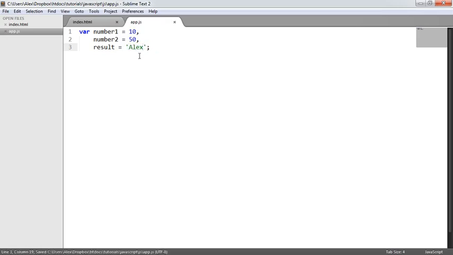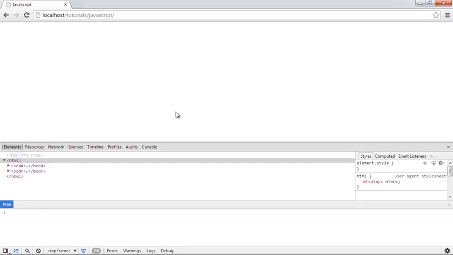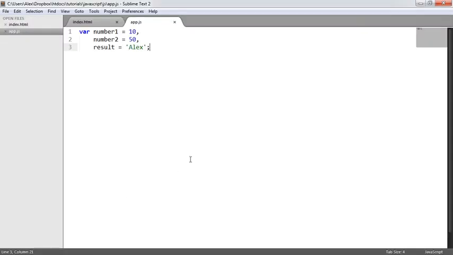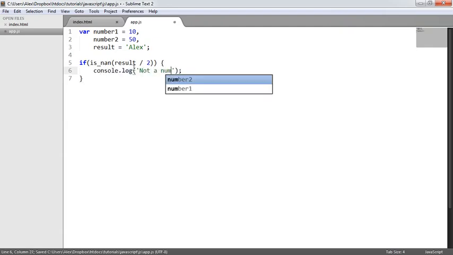Okay, so let's take a look at another example and perform a little if statement. We know that result isn't a number. This is just a way of protecting against something that might potentially return an NaN value. I'm going to say if, and I'm going to put that in brackets because I'm going to include a function here, isNaN of result divided by 2, console.log "not number".